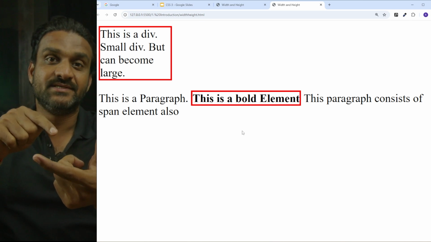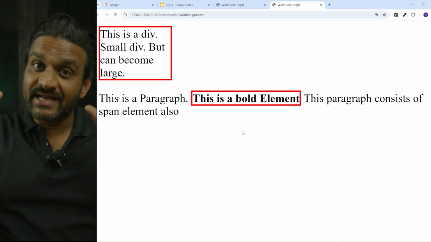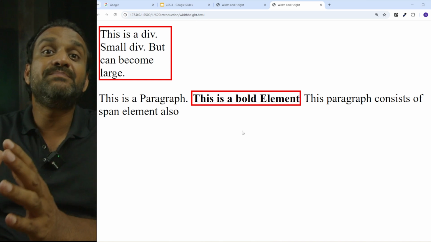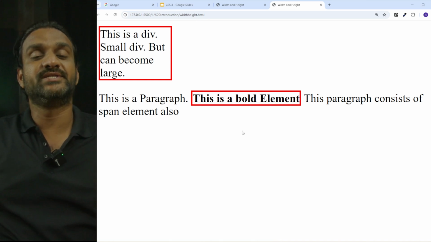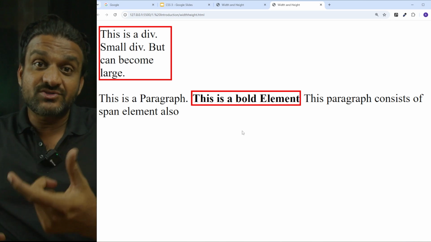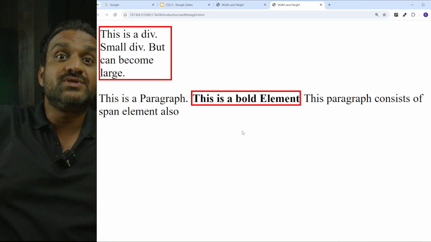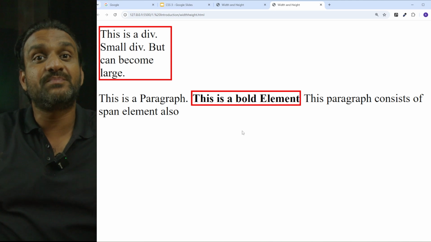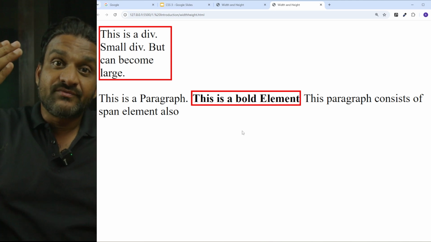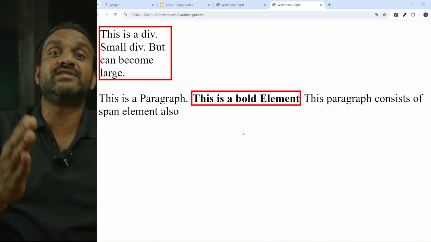It is getting replaced. So the browsers will allow inline elements to be controlled by width and height for those replaced elements. Video is also a replaced element. Audio is also a replaced element. The video and audio elements will get replaced by an external source, right? As the browser does not know the size, width and height of that particular external source, we can control. So that is the reason why for some inline elements there is an exception for width and height.